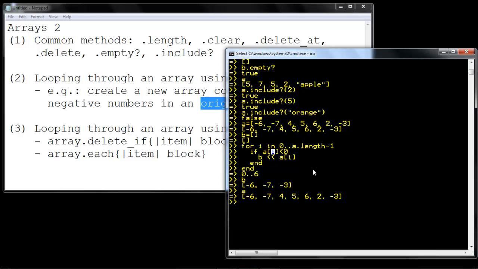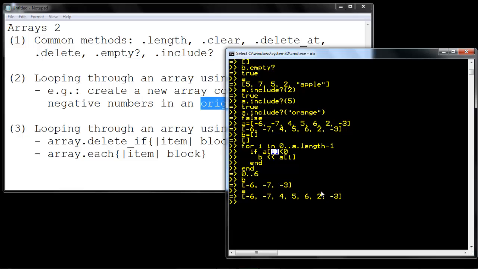dot length minus 1 minus I. So basically I'm actually starting from the back. I'm checking the last element here first. I say again, this one can be A square bracket A dot length minus 1 minus I. So during the first iteration when I is 0, I'm dealing with A6, which is the last element.